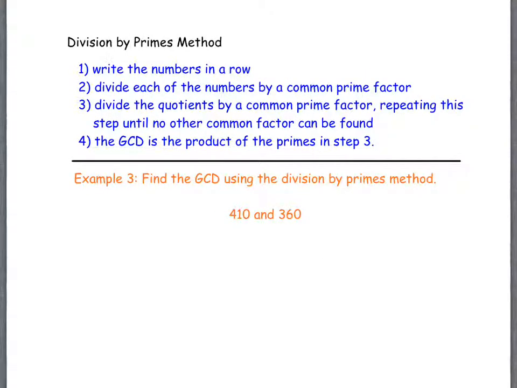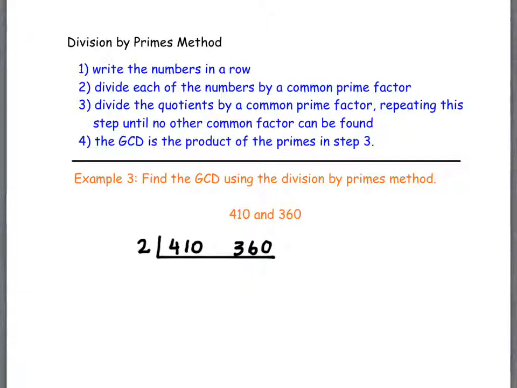Here's another one. This is division by primes. This is an interesting method. It looks very similar to the last one, but instead of doing it in 2 separate bricks, we're going to do it all at the same time. So here's how this works. We write the 400 here and the 360 next to it, and we draw our division bar underneath, or brick underneath. And instead of looking for any number that divides them, we want to look for prime numbers only. Okay, that's the same. But it has to divide both of them. So what's the smallest prime number that divides both of them? 2.